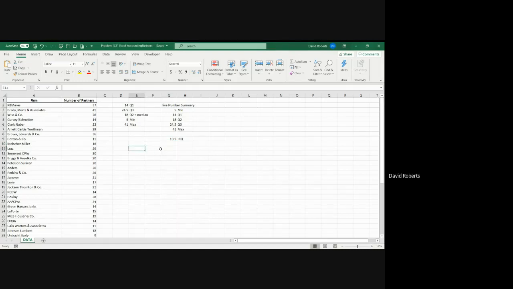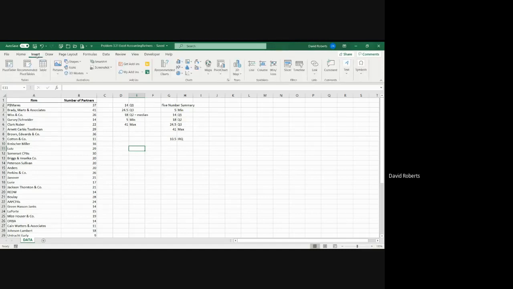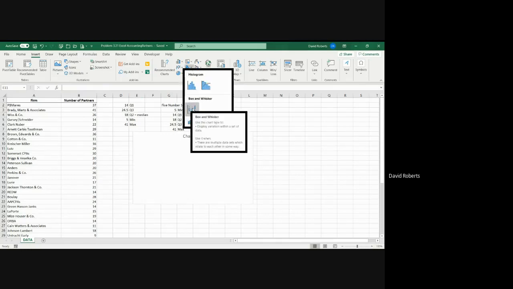Now we need to create the box plot. So we go up to the Insert tab, and you may want to review some of chapter 2 for creating charts. Under Insert Statistical Chart, there's going to be box and whisker, same thing as box plot.